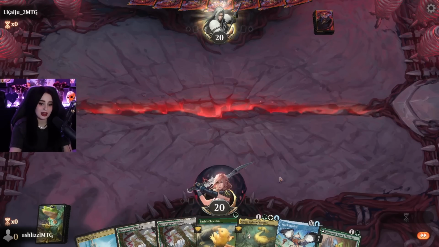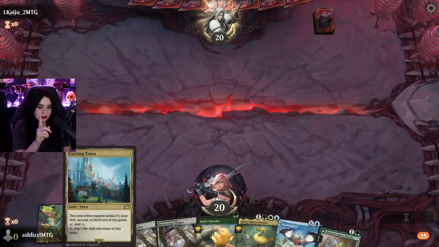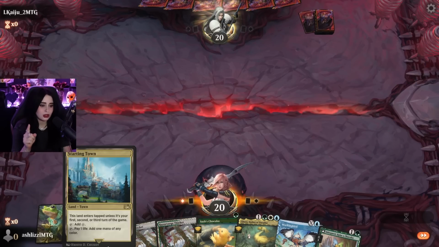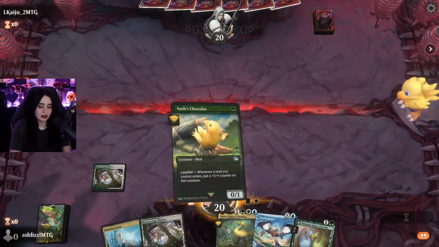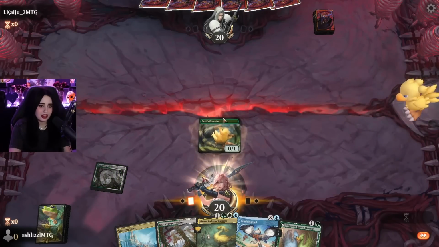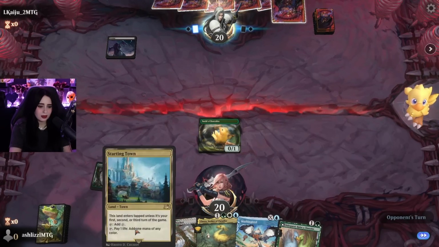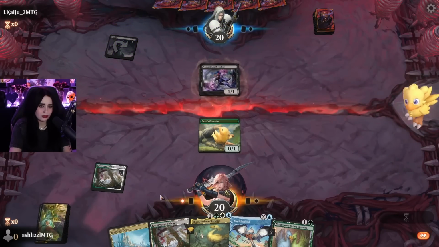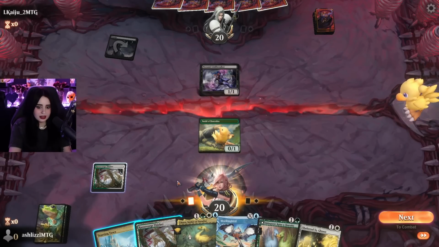That starts adding up so quickly, and surprisingly also a way for the Chocobos to get flying, which is really nice. Also Starting Town. This is the land we have been hoping for so long. I love this card. It fixes so many mana issues that 3-color decks usually have. Yeah, I don't think I could have come up with a better land. It's perfect, really.